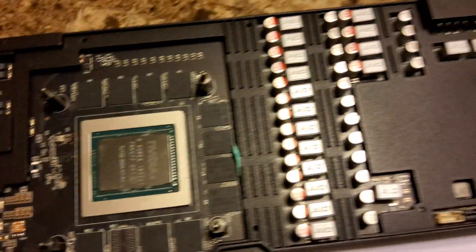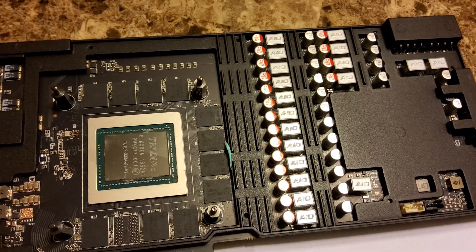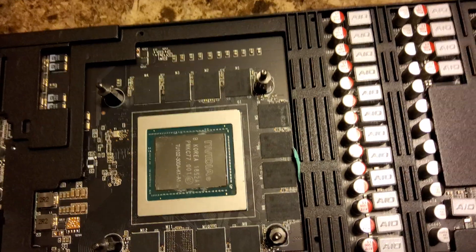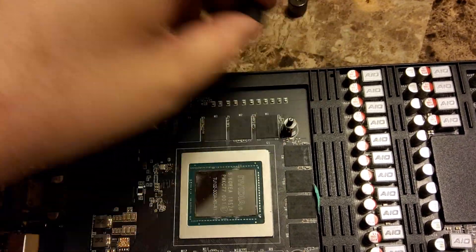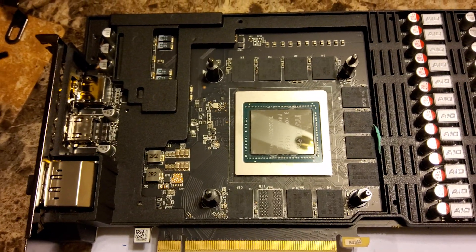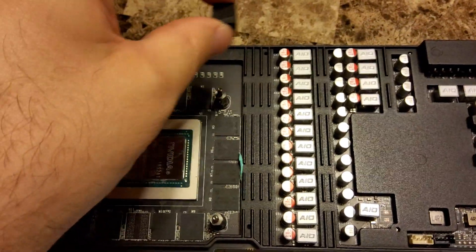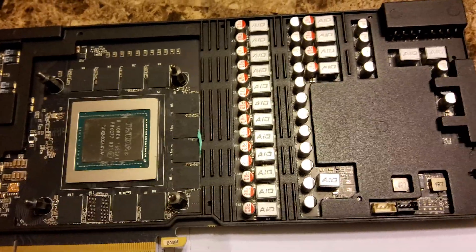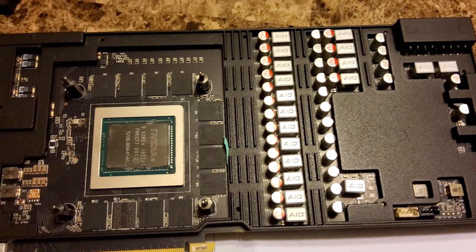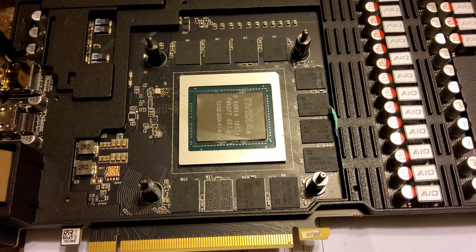I'm going to try to get the water block on there and see if we can get it screwed down into place. Next up we'll be trying to get a fan on here in maybe one or two locations to keep heat from building up. I've got some of these little foam kick stands that came with the NZXT G12 mounts — designed to keep it a little off the card — so I might use some velcro tabs to put one on each corner, adhere it in place, and maybe use some zip ties to keep things from moving around. It'll probably look a little gangster but if it works that's what matters.